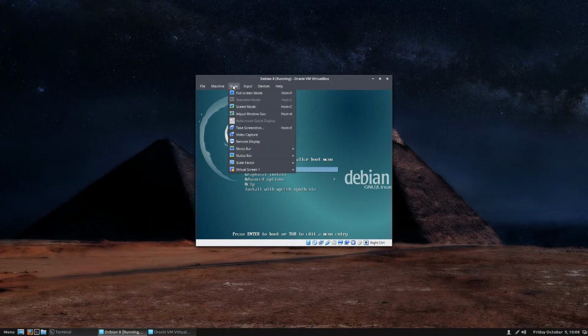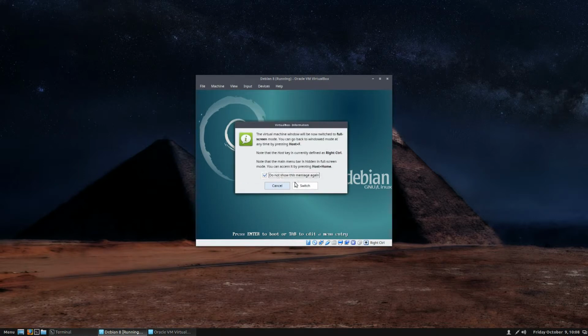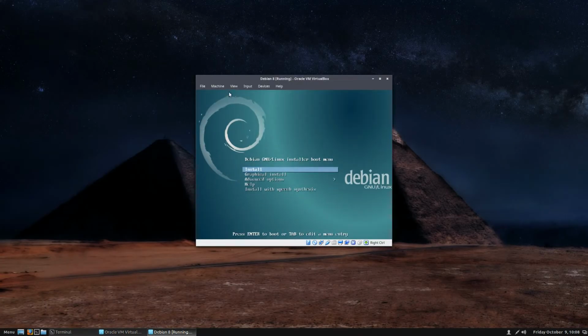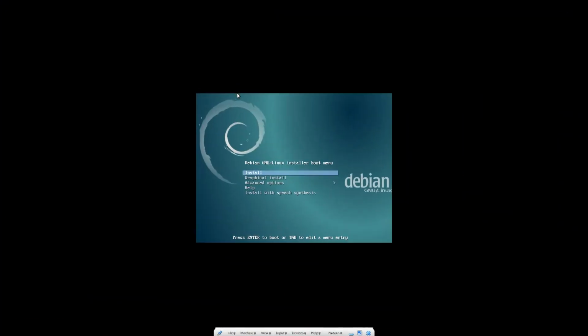All right, I told you we'd come back over here to the view. Now, if you want to do full screen, yes, I know, it's going to throw it up full screen, and it's going to create this little bar down here for you. There's two ways to come out of full screen. You can hit this maximize button, or you can hit the host button plus the letter F. And right now the host button is the right control key, not the left, the right control key and F.